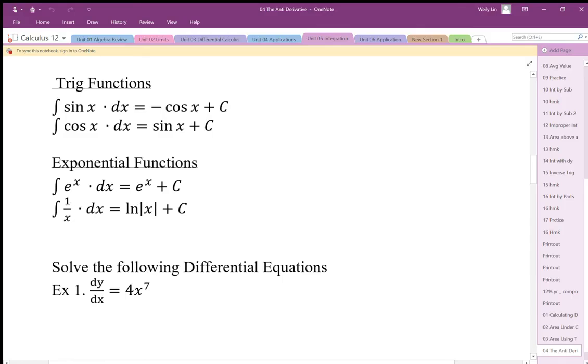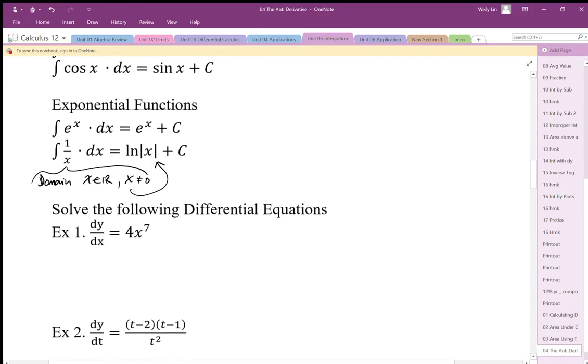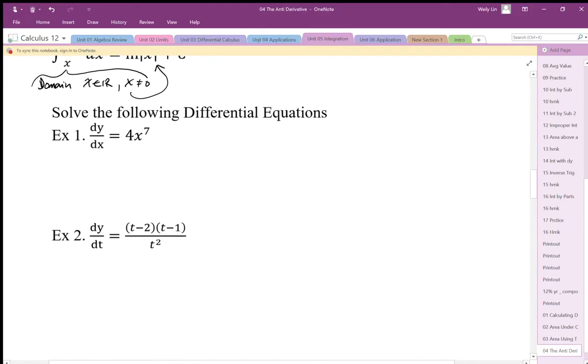Now there is an absolute value around there because the domain here is x is all real except for x not equal to 0. And the domain here, we need to keep the same domain, okay? Because when we anti-differentiate this function, we need to be able to plug in the same x's into this function here. So this is just some practice with differential equations or anti-differentiation.